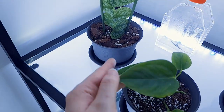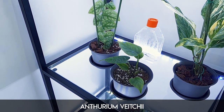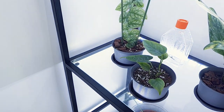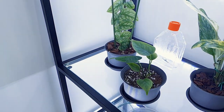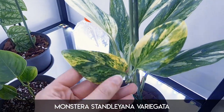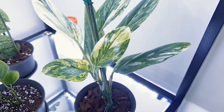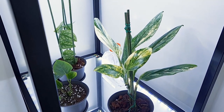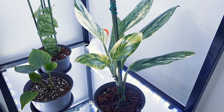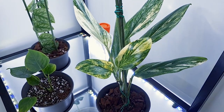This here is the wonderful Anthurium VTi from the biorb. I took him out just because I didn't want him getting in the way of the Monstera Oblique, so he is chilling here. Haven't noticed any serious signs of stress yet, but honestly I'm prepared for it because the biorb was a very different environment. This is my Monstera Standleyana Variegata and it is looking pretty good — these are two new leaves. It's interesting to me that these are still yellow whereas the older leaves are more of a white variegation. I'm a little bit concerned about the LEDs — I'm still running tests to see if they're actually doing anything to the variegation, because I'm scared they're reverting my plants, but I'm not 100% sure.